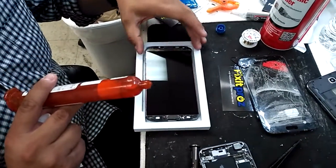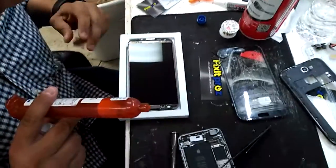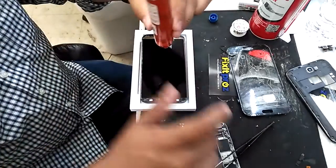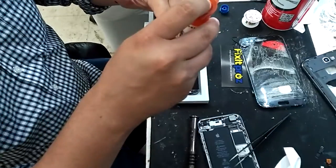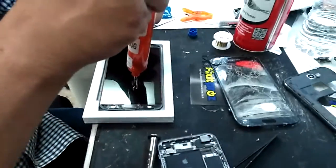That's liquid ocular clear adhesive glue, and we're going to make sure the screen is clean, looks pretty clean. Take all your bubbles out just by dipping a little bit out. And now we're going to create a little line here.